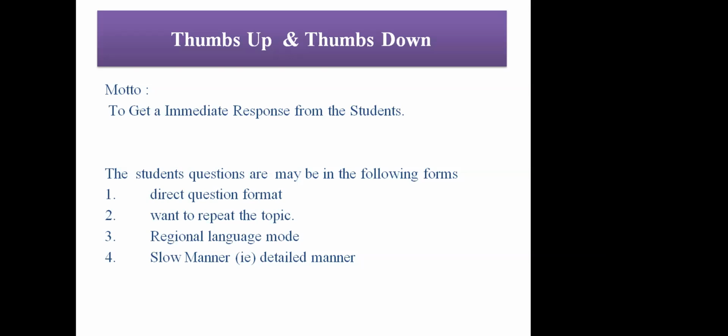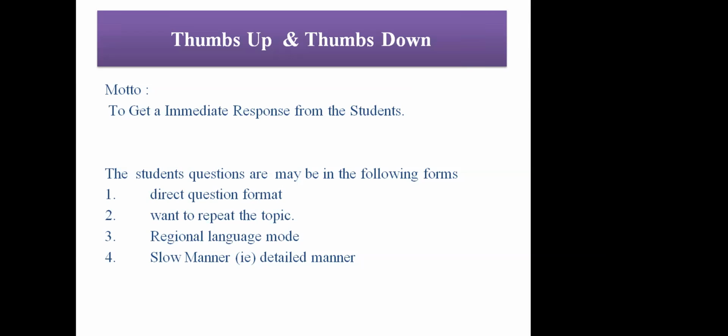Okay, then come to the thumbs up and thumbs down method. What do you mean by a thumbs up and thumbs down method? For example, when a teacher is taking the class, if a student has any doubt at the moment, the student should thumbs up his finger. After clarifying the doubt by the teacher, the student thumbs down his finger. That's the procedure. Once again, when a teacher is taking the class, if a student has any doubt at the moment, the student should thumbs up his finger. After the teacher clarifies the doubt, then only the student thumbs down his finger. That is called the thumbs up and thumbs down procedure. It's a very, very old method. In our country also, the same method is used.